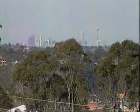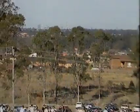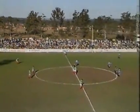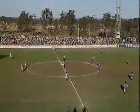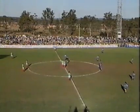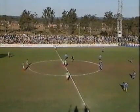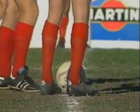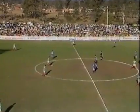So welcome back to the Marconi Stadium with the city of Sydney in the far distance, as we prepare now for the start of the second half. Sydney Olympic leading by a goal to 0. During the half-time break, Mark Yankovic has come on for Marconi to replace Robert Wheatley, who's gone off. And just to save any further confusion, Jeff Gunning, who wore the number 15 shirt in the first half, now wears one with the number 16 on. And that 15 shirt was ripped.